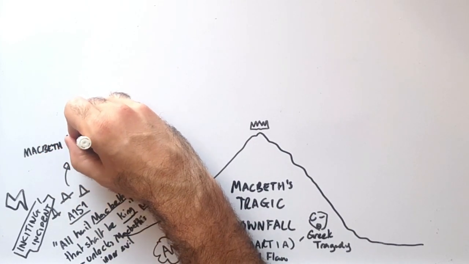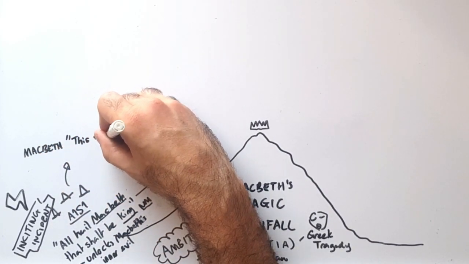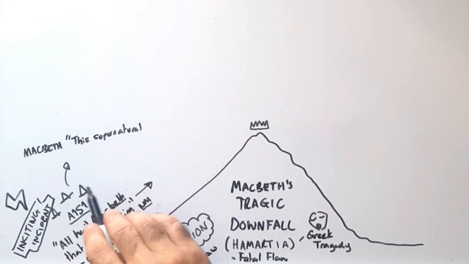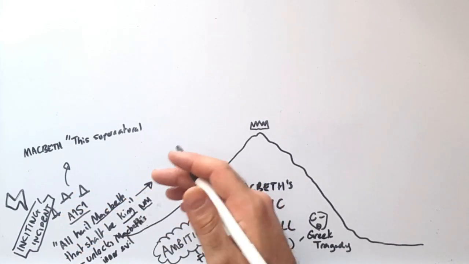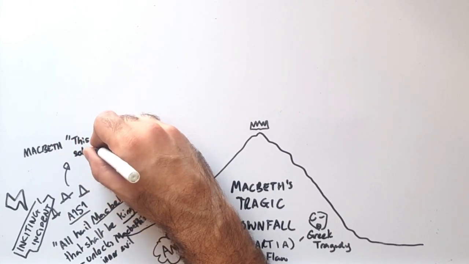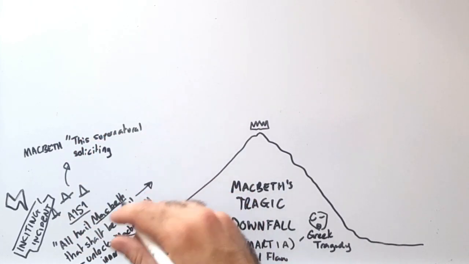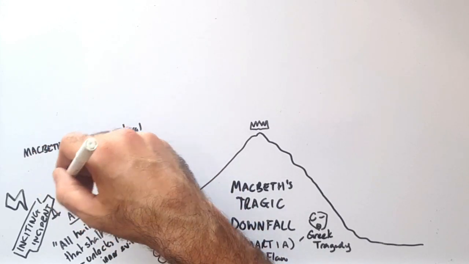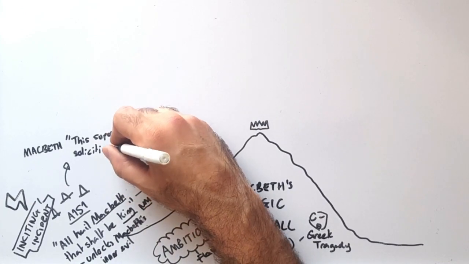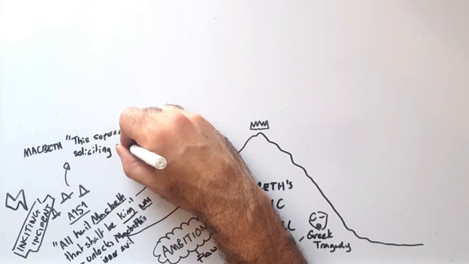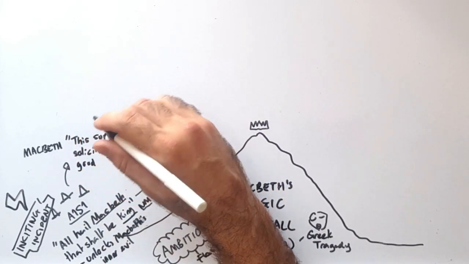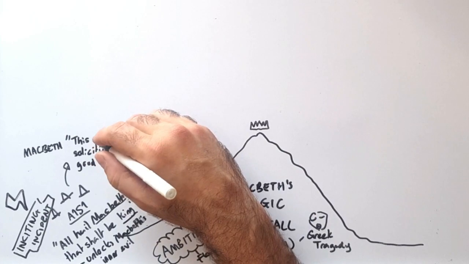This supernatural, and the word supernatural refers to anything that has to do with ghosts or apparitions or strange events. Soliciting. I like to say supernatural soliciting means unnatural news or ghostly news, if you like. And he then says, cannot be good, which implies he is somewhat suspicious of what the witches have said.